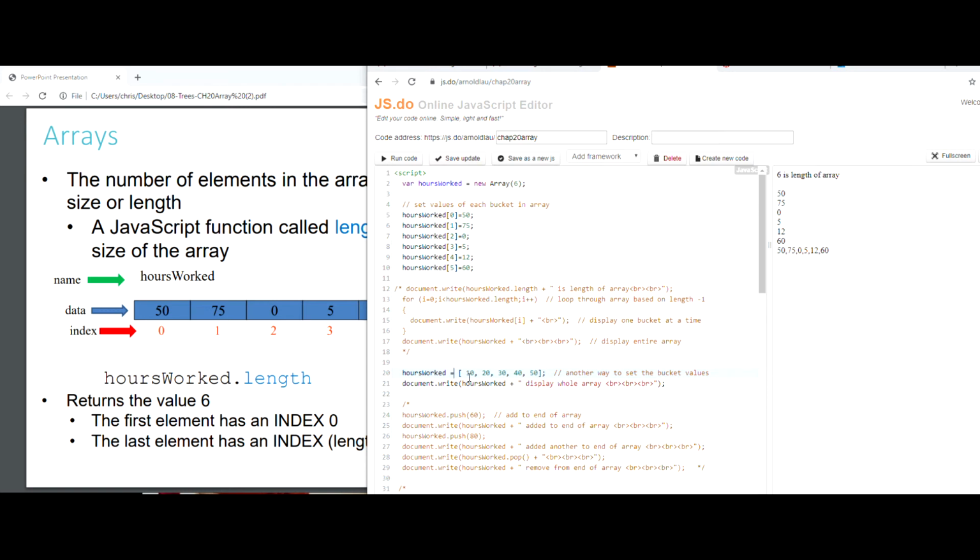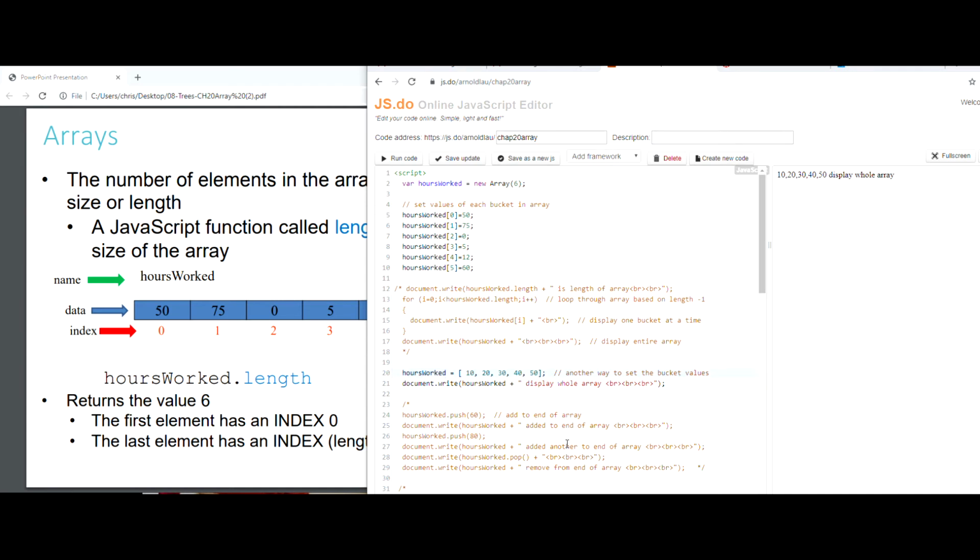In this case, I'm just going to go 10, 20, 30, 40, 50. And then I do a document write again to show the whole array. So let's see what happens when I do that. You can see 10 through 50 displaying the whole array. So this is just another way for you to assign the values into this array that we've defined.